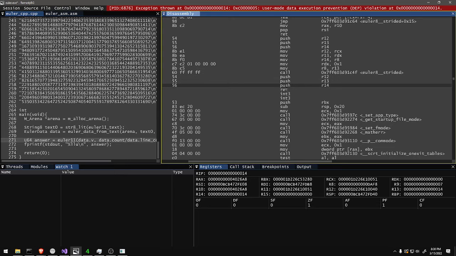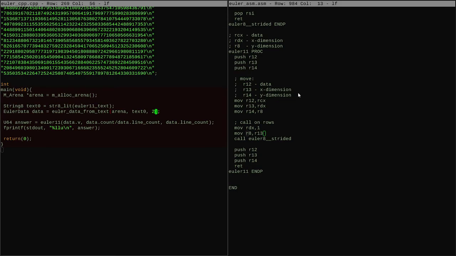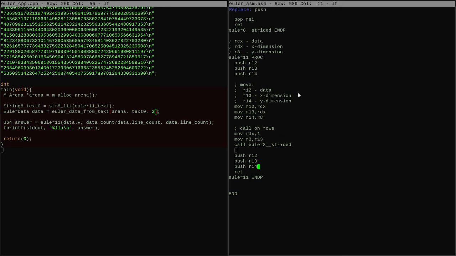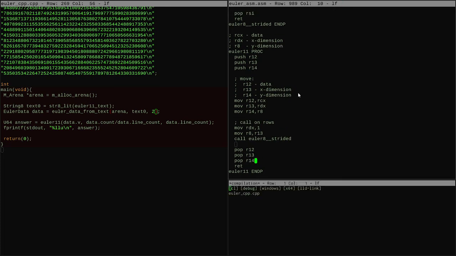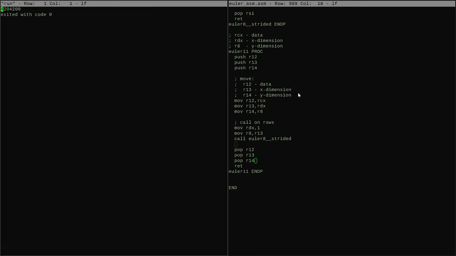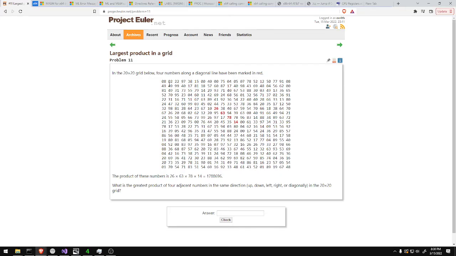Exception thrown. Here we go. These need to be pops. Okay, so that 4204200 should be the largest product you can get from 4 things in the first row.